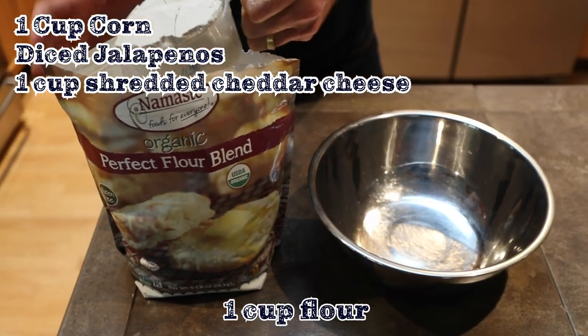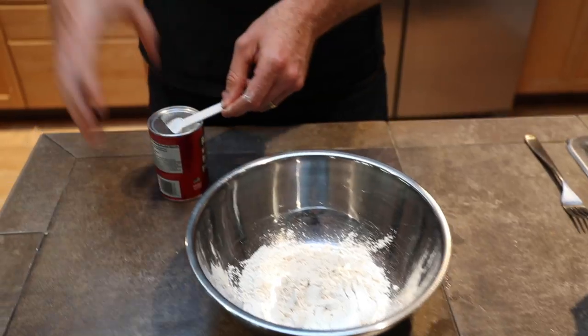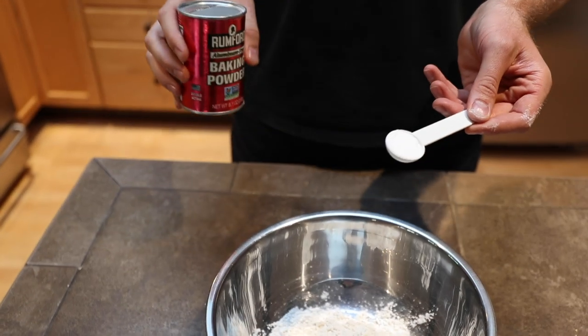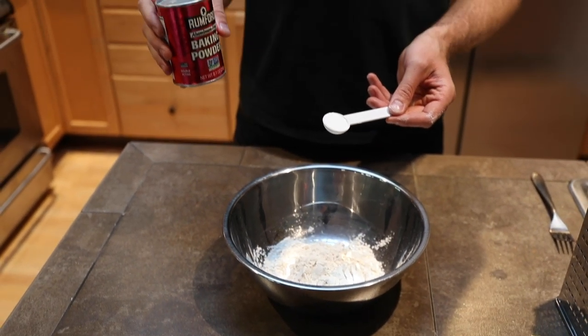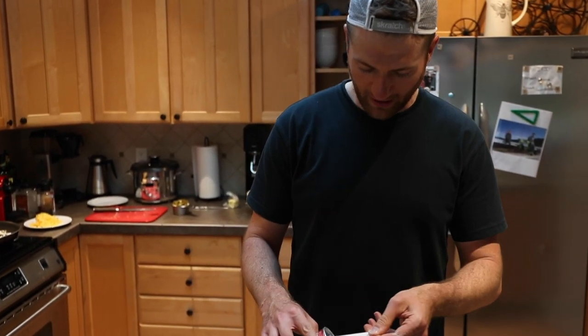Flour in here. Maybe a heaping cup, doesn't need to be exact. All right, I'm doing 2 teaspoons baking powder. Baking powder, we kind of had a little blooper in, what video was that, Gwen? I did your oatmeal bake. Yeah. Okay, 2 teaspoons baking powder.